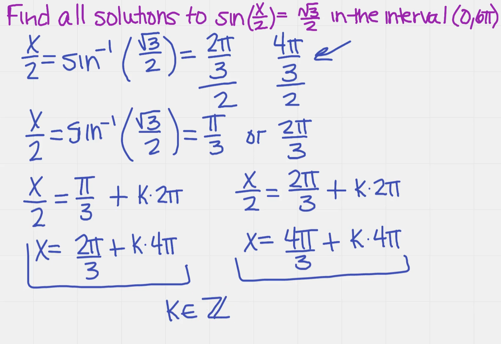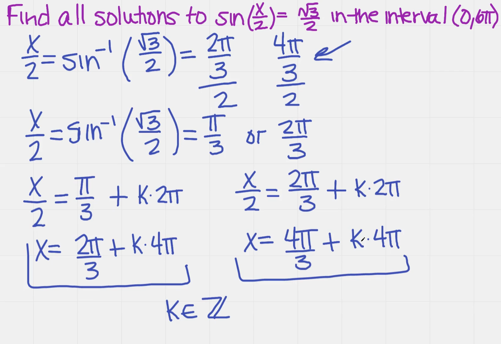So we have these equations that we found. Now what are the actual solutions for what we need on the interval of 0 to 6 pi? Well, you're going to plug in your values of k. K equals 0, k equals 1, k equals 2, k equals 3, and so on. So what I recommend is that you pause the video, see what you get for your answers, and then come back.